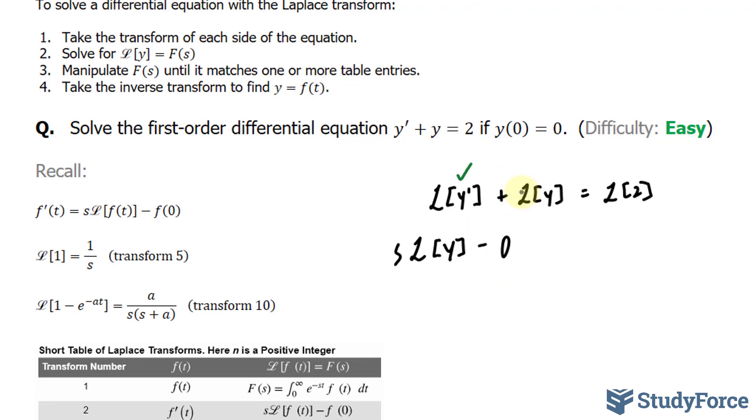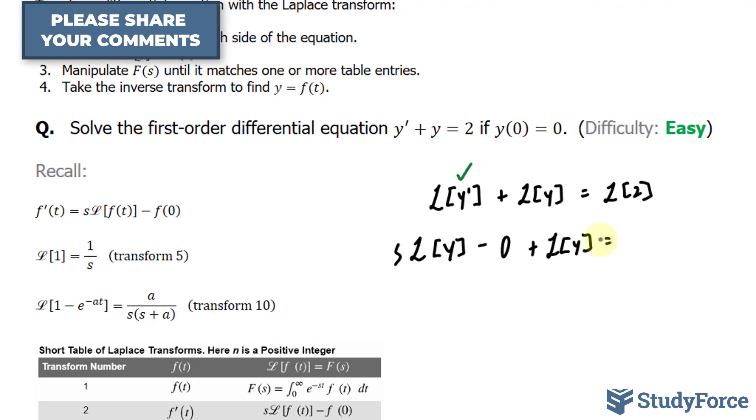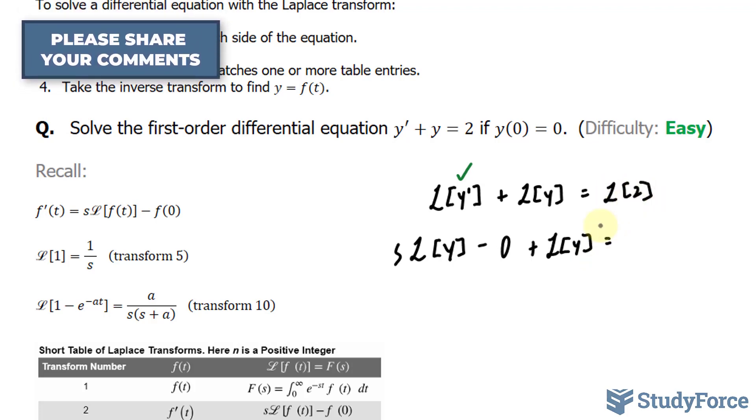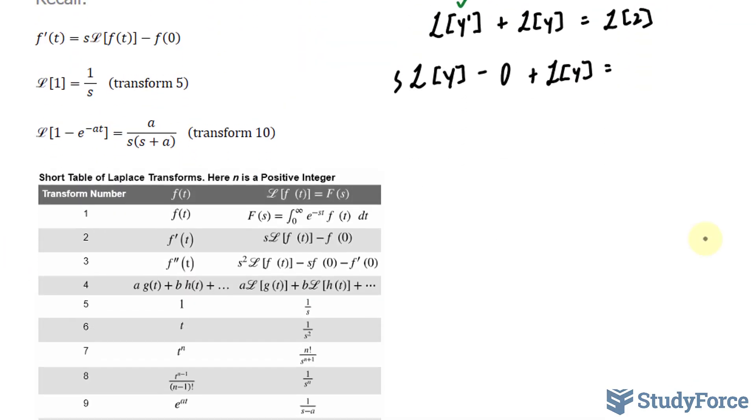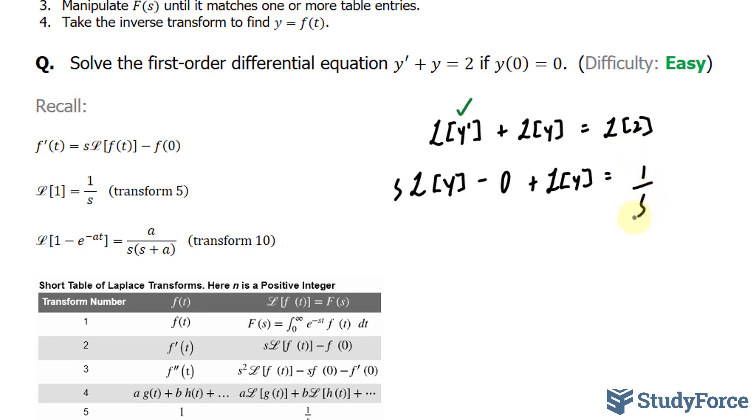The Laplace transform of y, this part will keep the way it is and we'll solve for that because that's our goal in step number two, is equal to the transform of 2. Now, to do this one, I need to follow the following, which is a known transform found on this list, where if I take the transform of a constant, I end up with number five, 1 over s. So, this becomes 1 over s multiplied to 2, which I'll show in a later step. That part's done.